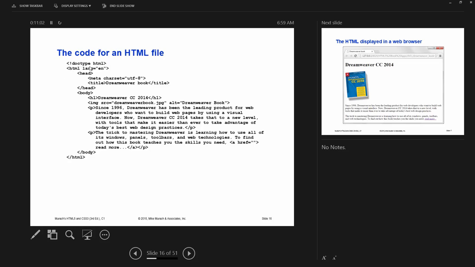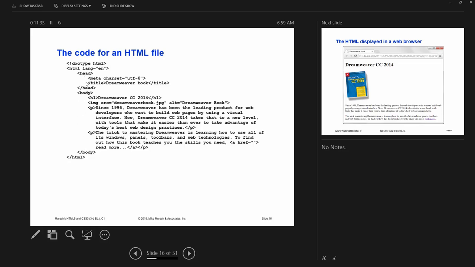Then you've got a beginning HTML tag and an ending HTML tag. You notice that all tags are within less than and greater than signs. All right. The lang equals en is not mandatory, but it's often added, meaning that the language you're using is English. It should default to that anyway if you leave it out, but it's considered good practice to put that in. Then inside of your HTML tags, which are kind of the bookends for your document, you've got beginning and ending head tags, beginning and ending body tags.